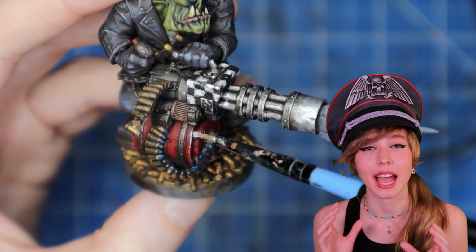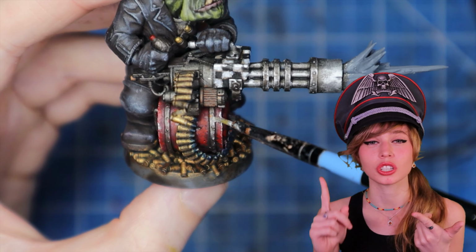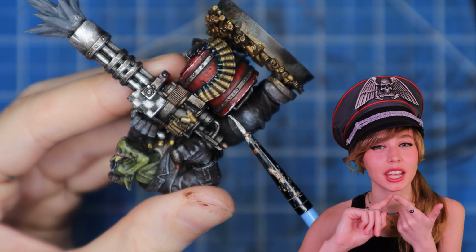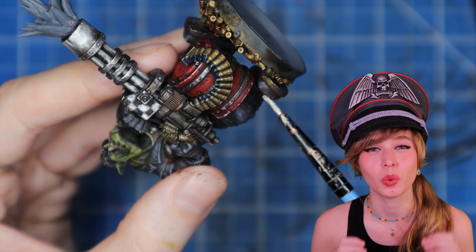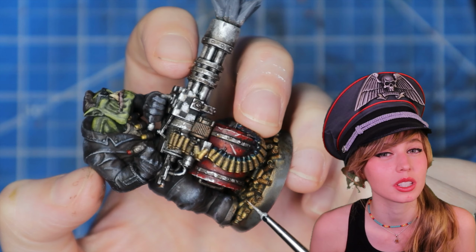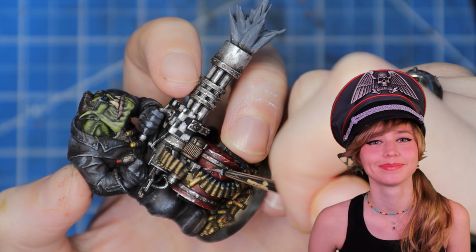Now for the actual drum mag itself, I like to have chips and scratches, so you're just going to use the end of your brush and tap it along that drum mag so that there's some chips along the edges, and we don't want it to be even. Now you can slightly water down that Stormhost Silver and you can add some scratches on there as well.